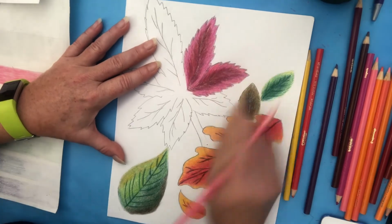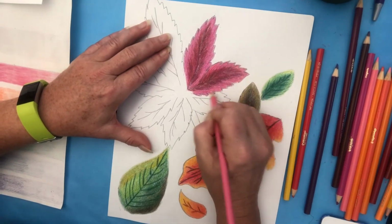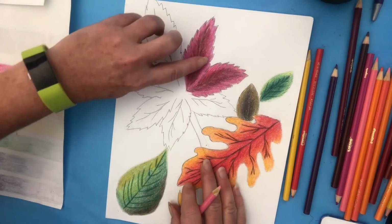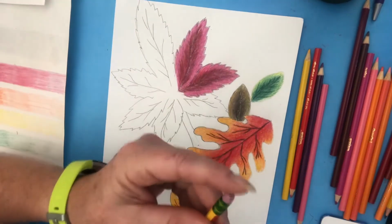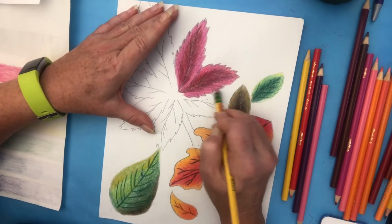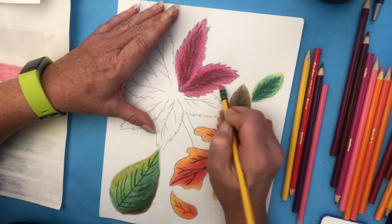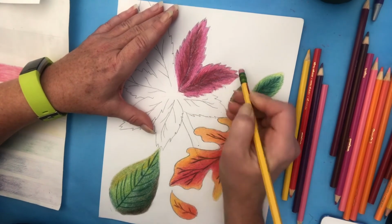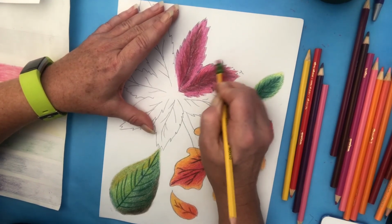Okay. So I did these two. I might even go back in and see some spaces that I missed. So when you're done with the leaf, you're going to see these pencil marks on the outside. It's a good idea to take the tip of a pencil, the eraser on the tip of the pencil, and go back in and erase those lines. So you don't, you know, unless you want to outline them with black. But I like it to look more natural, so I like to erase those pencil marks.